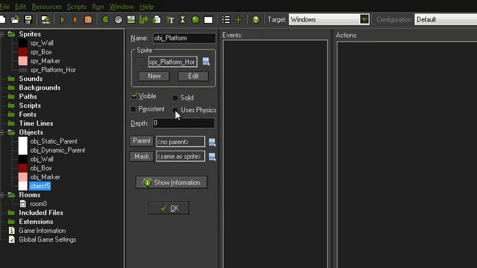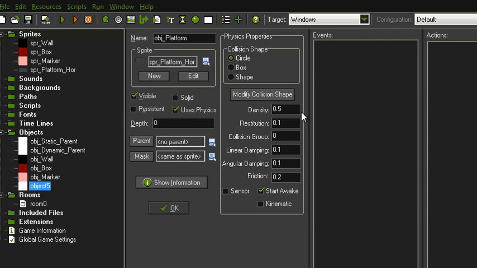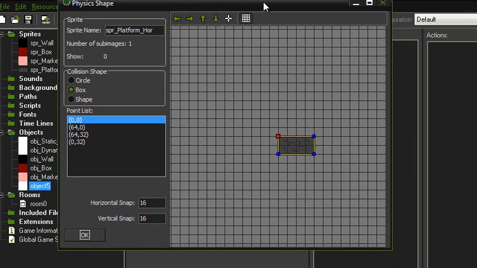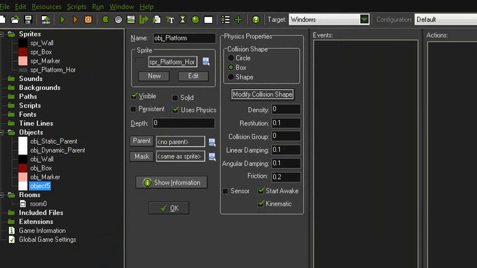Okay, now we want this to use physics. We don't want it to have a density, and set it to cinematic. Okay, and we want the box collision shape. So just like that. Now I can't remember exactly what it said in the manual for cinematic objects, but from memory it's a bit like a static object, which just has the density is 0 and doesn't move.